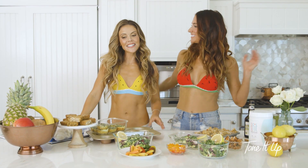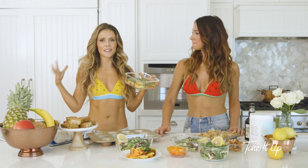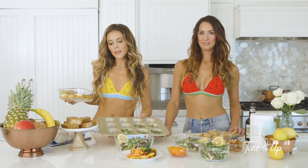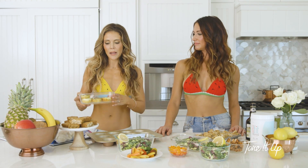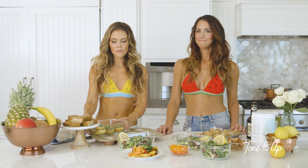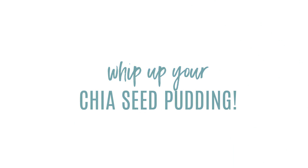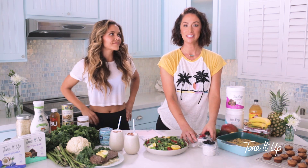Let's start with breakfast. This is one of my favorite things to make — egg muffins. You're out the door, you're fine, and it's so lean. What you do is take your pan, fill it with egg whites, put spinach and all your favorite herbs and spices in the middle, top it off with egg whites, add a little yolk if you want, put spices on top, and they come out like this — oven at 350.